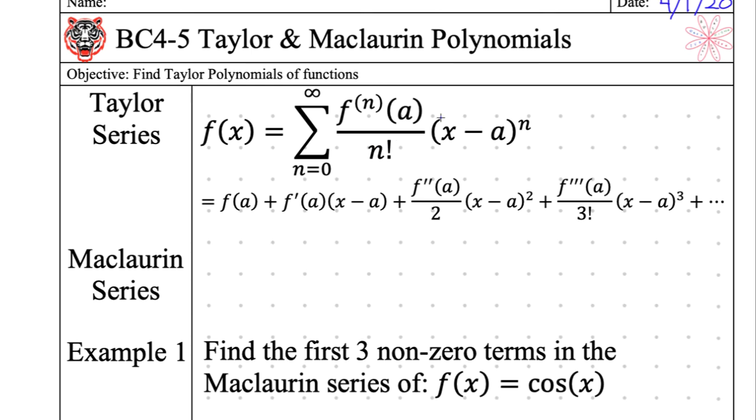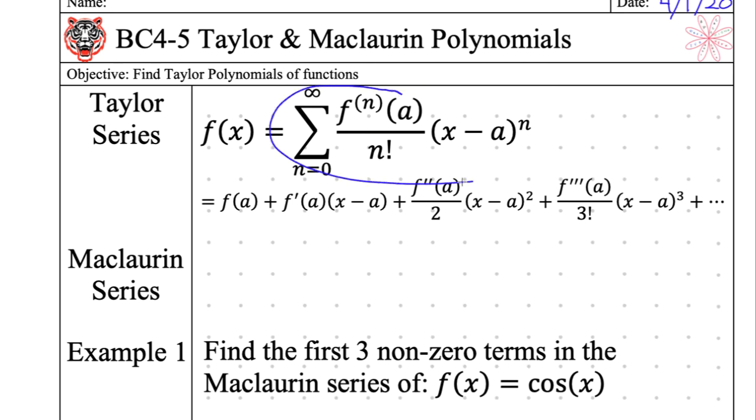And then this is going to tell you where to center your polynomial as well. So you'll always have some sort of x minus whatever your coordinate is. I just did x minus 0, so I just had x squared, x to the power of 4, x to the power of 6. I didn't have to do any minus a's inside my parentheses, but I totally could have.